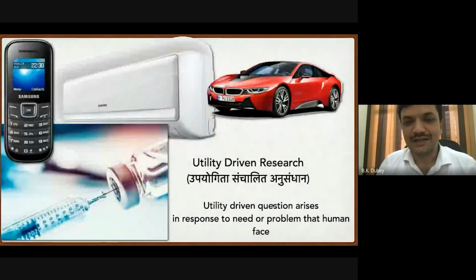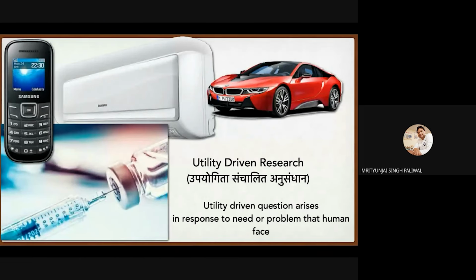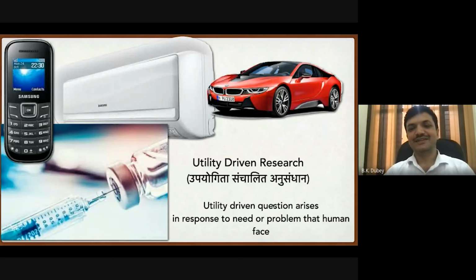Okay, so let me take you to another concept that is known as utility driven research. Yes, utility driven. Nowadays we are using different types of technologies. We are using the AC, we are using cars, we are using mobile phones. These are utility driven researches. Utility means for the need and for the problems which we are facing. For advancement, for our ease, we are using technologies, and for that we are using different researches that are known as utility driven research.